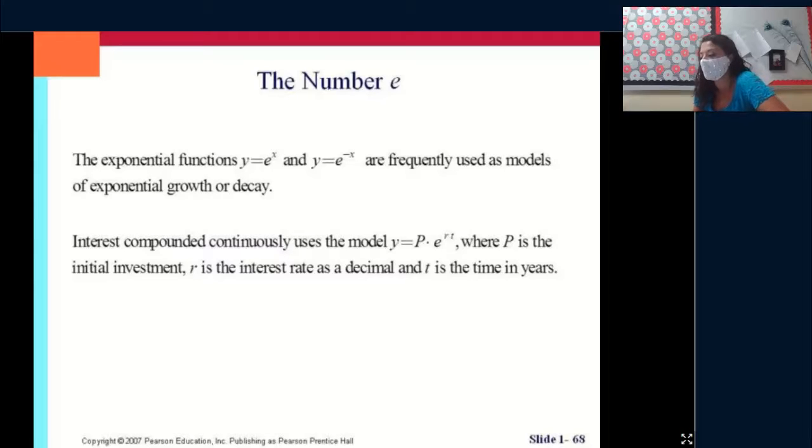Okay, so Pert is an interest compound formula where P represents the initial amount or your initial investment. So it's kind of like the y not in our half-life equation. R is the rate at which you're investing. And then t is the time in years that you invest.